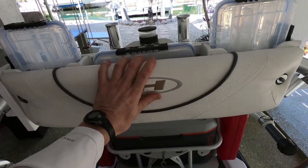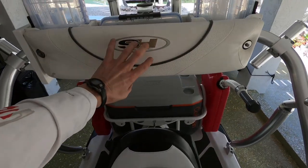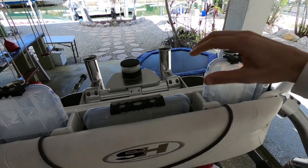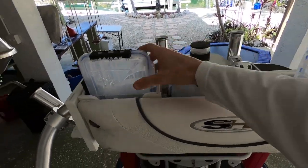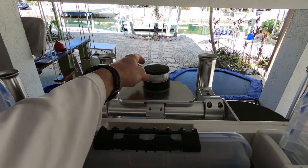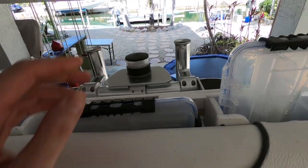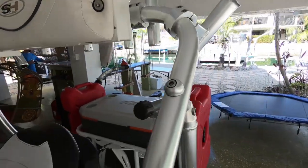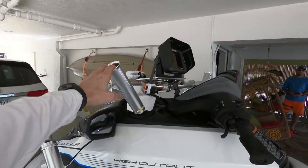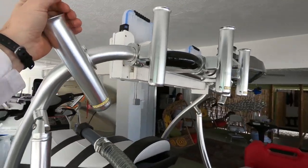At the rear of the wave runner I've made a custom leaning post for standing and leaning against while you're fishing, and the rear passenger has a backrest. It also functions as a tackle center — you can fit three Plano boxes in here and have all your gear right at your fingertips while fishing without having to fuss around just to change a lure. The rear navigation light and all the lights are LEDs so they use very little energy. The rod holders are angled out for trolling front and rear, acting sort of as outriggers for your fishing poles.